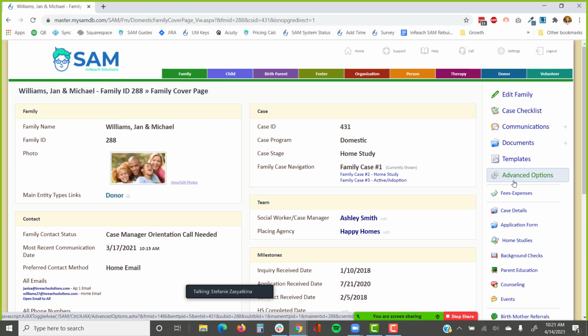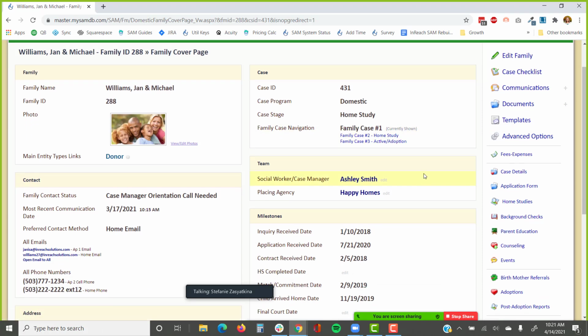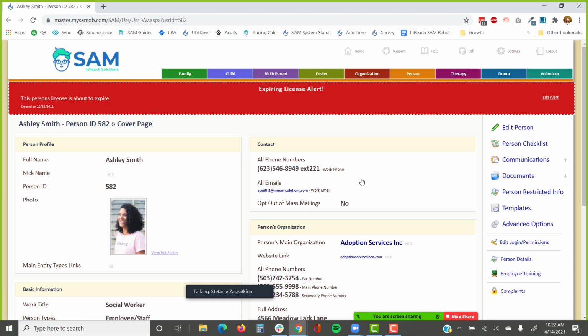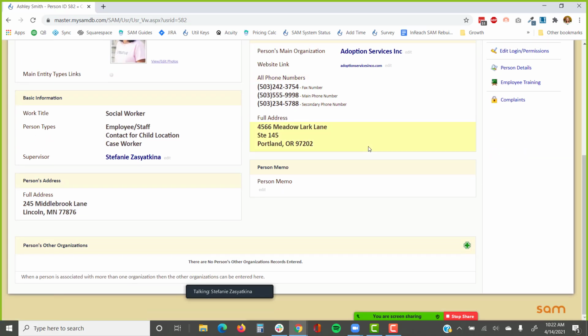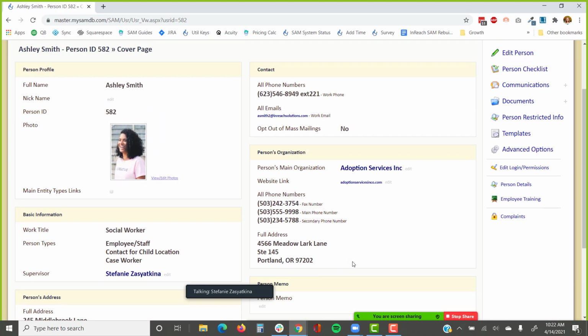Let's see, what else I want to talk about here. If you link other records, like a person record or an organization record, like here on the team, you can click these links and access that record, right? So now I can see the phone number linked here and who this person is working for, what organization they work with, if they work for other organizations, and you've got all kinds of information as a team to store about this person too.